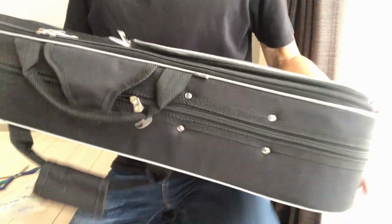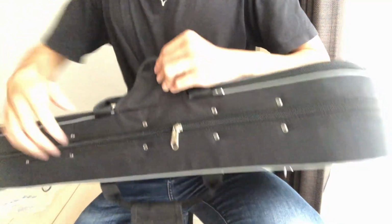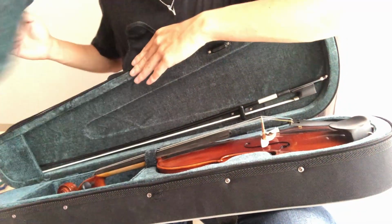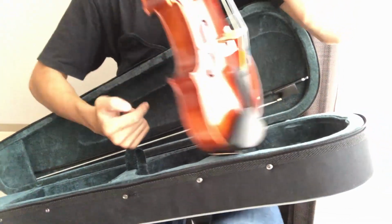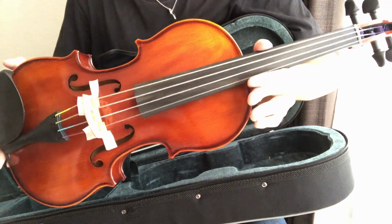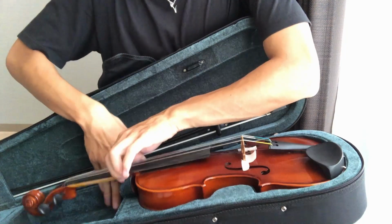So I am just going to unpack the violin itself. Exciting. Hello! I just got a new violin. This is a Novello violin. If you go to Cardiff Violins, their website, this is a very beginner-friendly violin that I bought from them. Looks really cool, right? I don't know how to play the violin, so I cannot really show the melody of it.